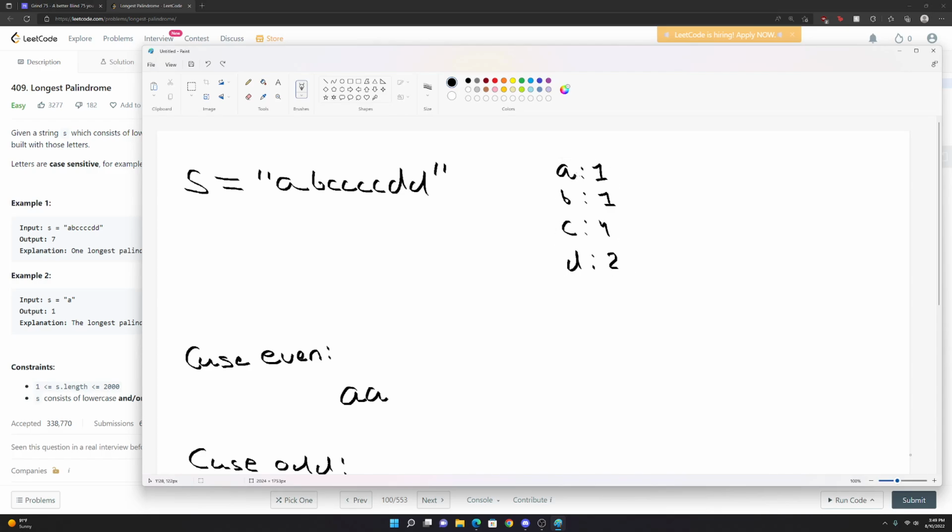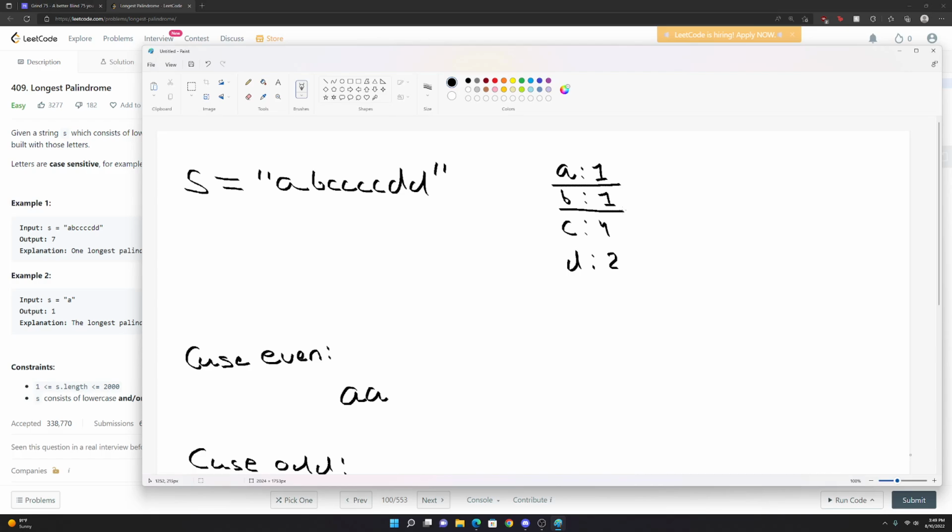So our initial length of our palindrome is going to be 0, right? And we're going to be going through, so we're going to say, okay, well, 0, let's consider that even. So we're currently considering A. How many A's can I add to keep that 0 length thing a palindrome? Well, I can add all of them, because if we have an even length palindrome, we can add whatever we want. So we're going to add all the A's. So now we have a palindrome of length 1, right? It's going to be an odd length palindrome.